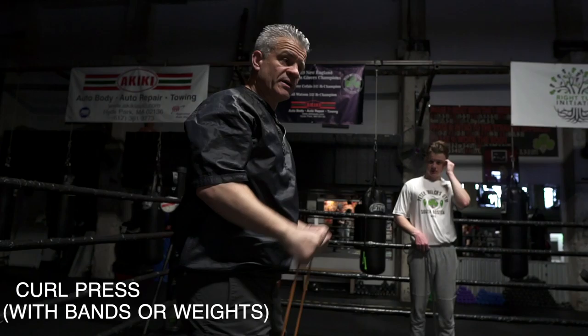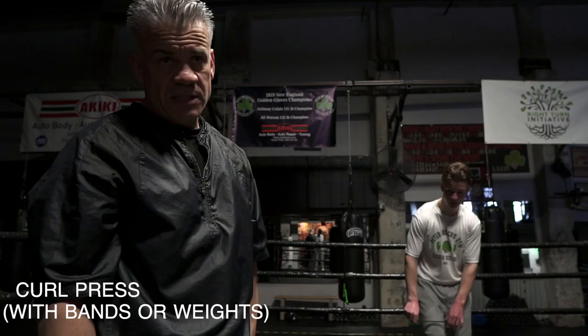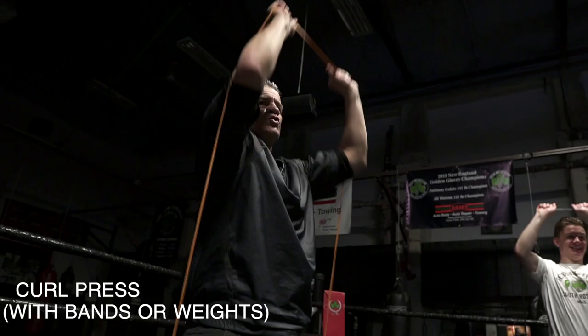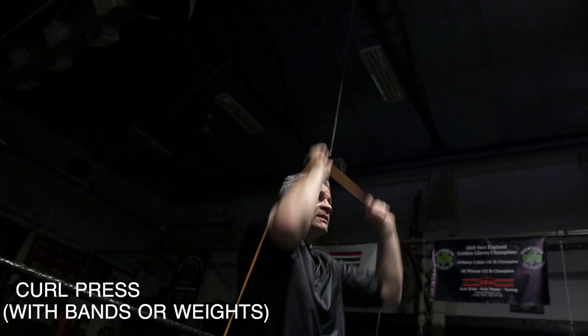And we're going to go all the way through nonstop to keep changing the exercises. And we'll cycle through three sets, all right? We'll start with the upper body first. All right, you guys ready? On time. Curl press, overhead. If it gets a little bit too hard for you, bring the feet closer together. Let up on the resistance. It'll get a little easier. All right, you want it to be harder, spread the feet out. Press through.